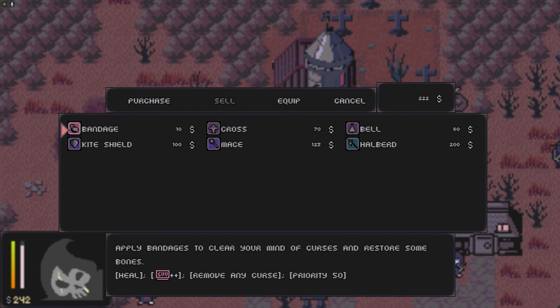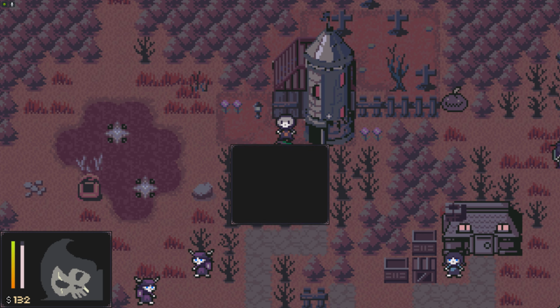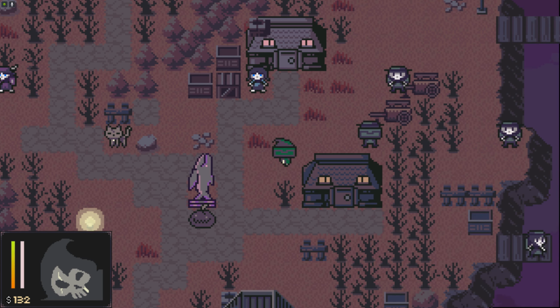Obviously, some bandage will help. Osteoblasts will get me some regen, which could help in a long battle. But I shouldn't count on it until I am a little richer.